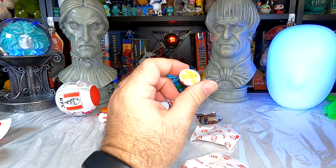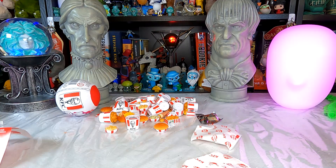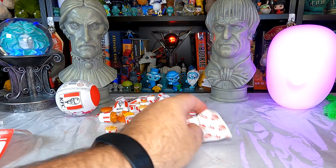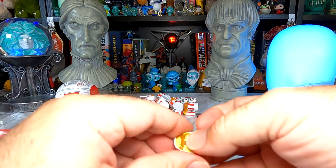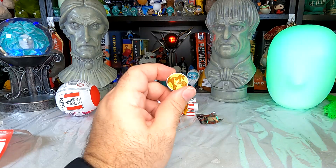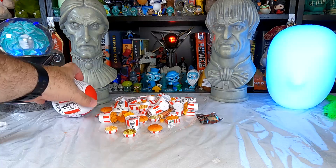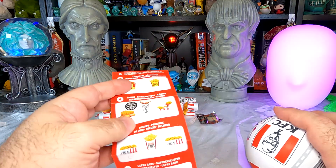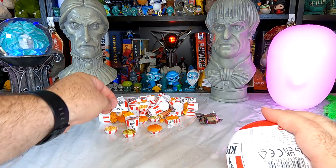Next up we've got our little macaroni cheese sadness bowl. I've got a few of those, and those are ultra rare - we've got like six of them, so that tells you how much money I've wasted on these things. I think we've gotten like two of them in some videos. And finally for the moment, the slightly greenish mashed potatoes, which are also rare. All dupes, to be fair. The only things we're missing are anything from the iconic level and the legendary bucket - everything else we've gotten at least once.